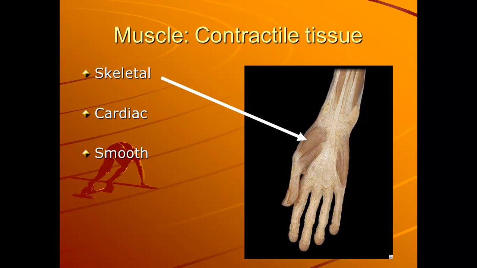We have 3 different types of muscle tissue, and what you're looking at right now in this picture is some of the skeletal muscle of the hand. Now, you know that you can spontaneously direct your hand to move. It is voluntarily controlled. Yes, we do get twitches and the like, but in general, our skeletal muscle is voluntarily controlled. It is striated, and it aids in the movement and range of motion of our body.